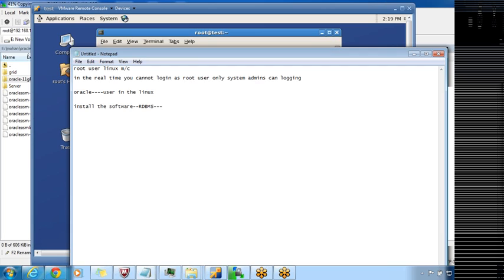In the same way, when you want to install the RDBMS software, even this will have some prerequisites. We need to make sure all the prerequisites are met. Then only we can install this software. So if you want to know what are the prerequisites to install the software, we usually go to the Oracle site.